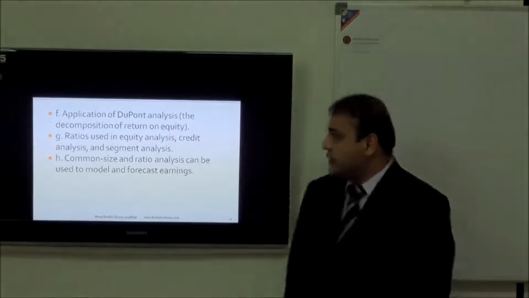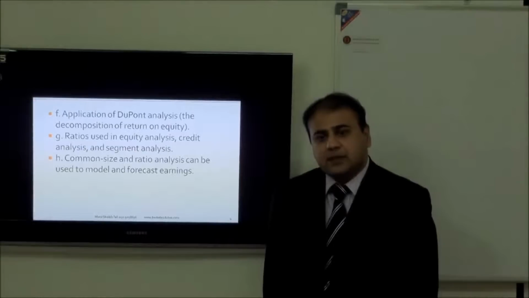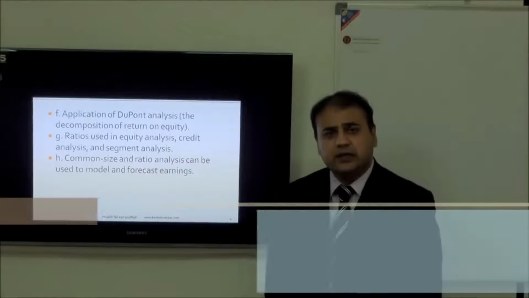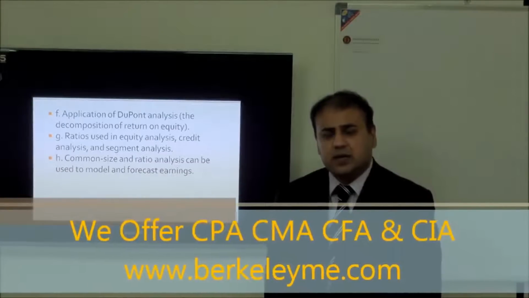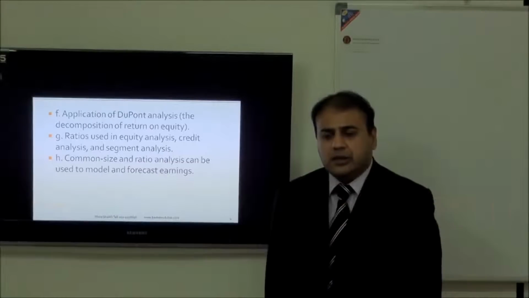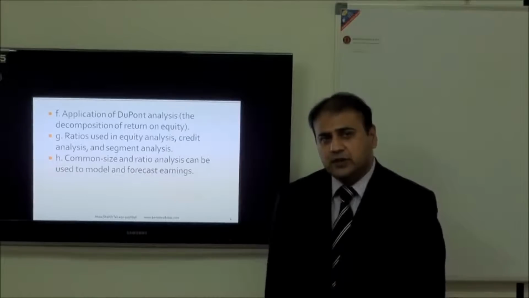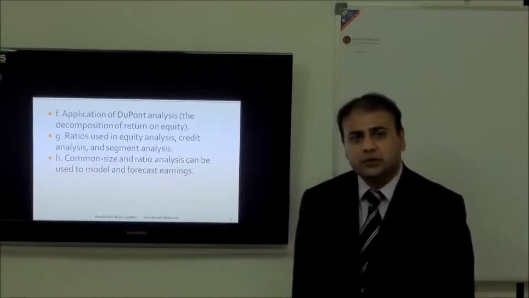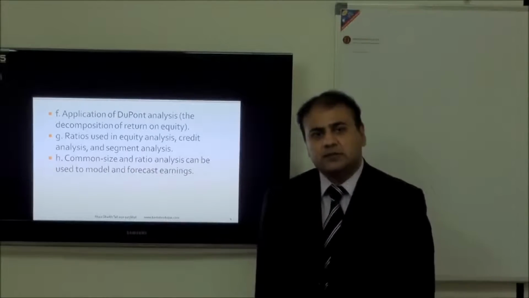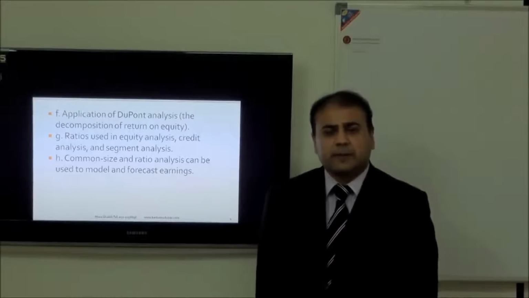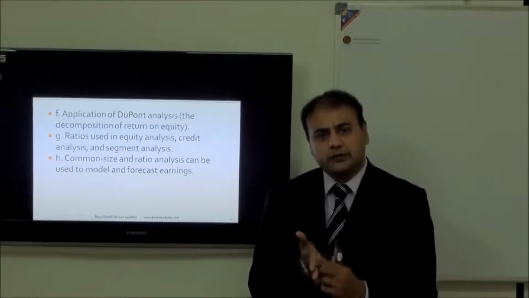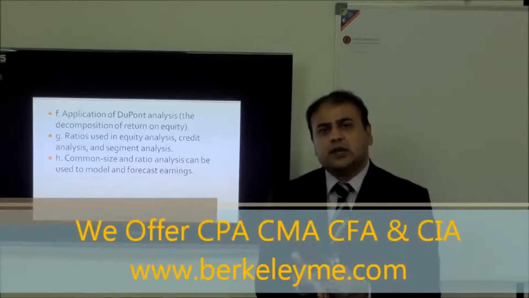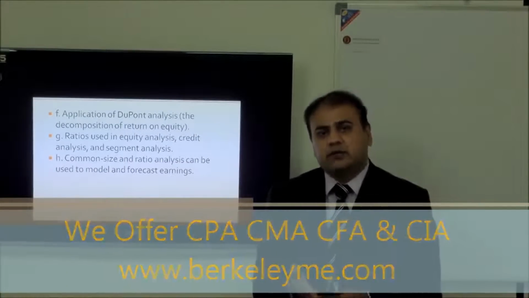Then ratios used in equity analysis and credit analysis. For a customer, should we trust them to lend, what are the ingredients they should have, how old the company is. To understand it more comprehensively, assume you go to a finance house, a financial institution or a bank, and you need a loan. Once you sit with them, they will give you a long list to comply with. What is on that list is how old your company is, meaning 3 years, 5 years, varying by their requirements. Then they also need your certificate of incorporation.